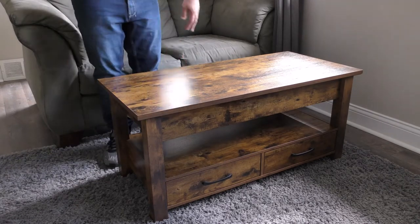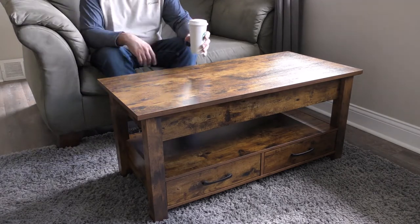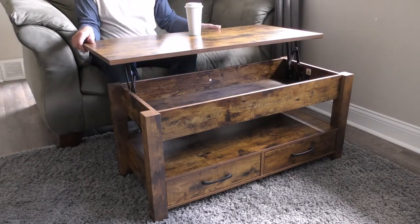I do occasionally eat a snack or a meal off of it, and obviously a hot plate laying on the surface isn't discoloring it at all. I love that the top lifts up — when I'm sitting here I can watch television and have my drink or a sandwich, perfect height for me.